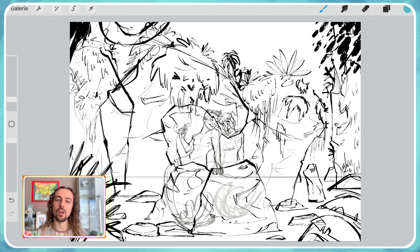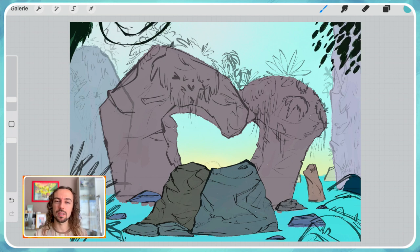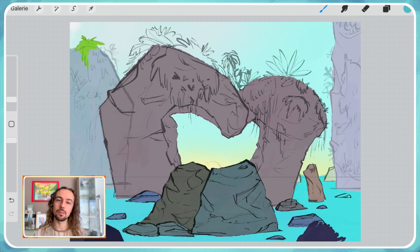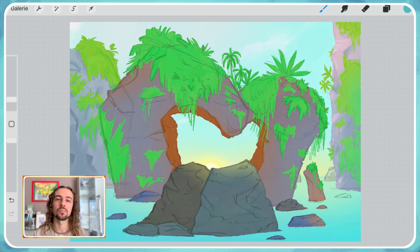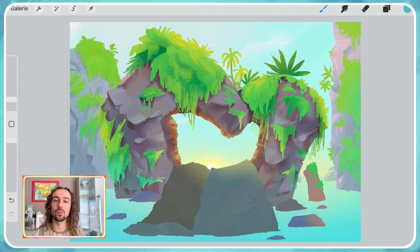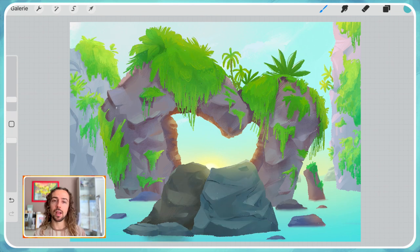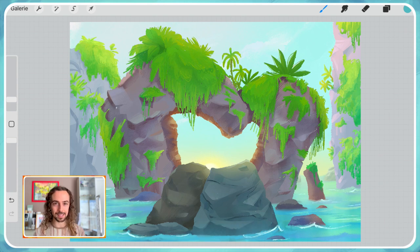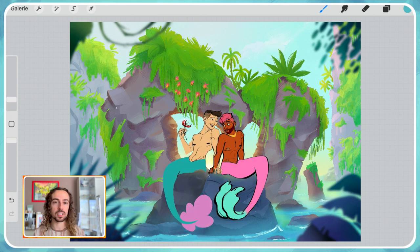The challenge gives a positive community vibe, especially at a time when social media and issues like AI can be divisive. The amazing team behind Mermay puts a lot of effort into bringing life and content to the event, creating a wave of positivity with lives, sharing, and more. Art challenges are great for making big jumps in your art style and technique — they help build habits, draw faster, and try new color palettes. While the daily aspect can be intense and pressure-filled, you can prepare by working in advance, doing fewer prompts, or going at your own pace. For me, the goal is not to burn out, since I often do Mermay as a bonus project.